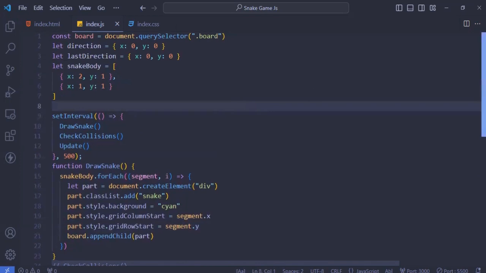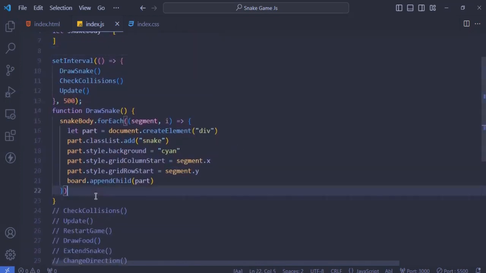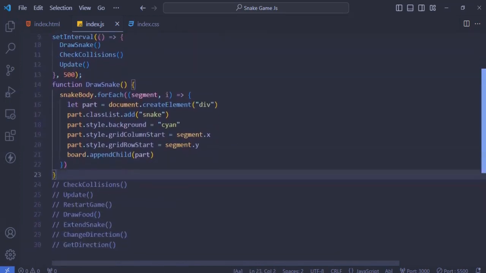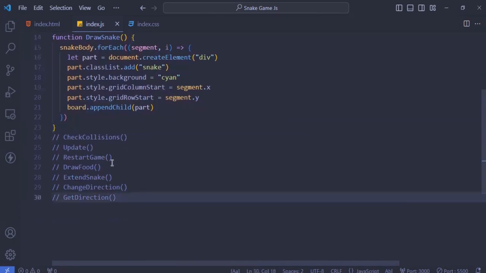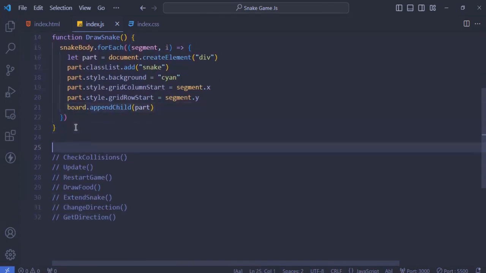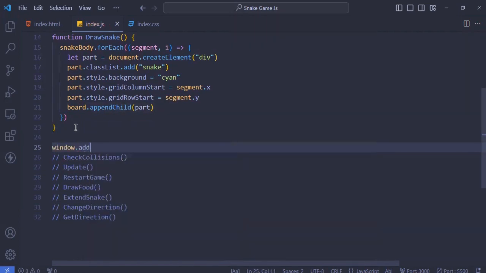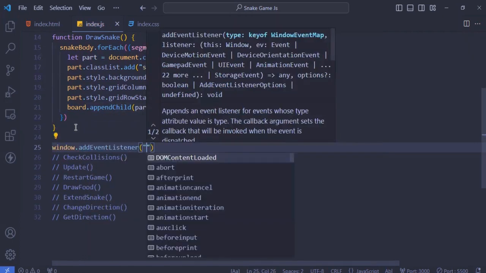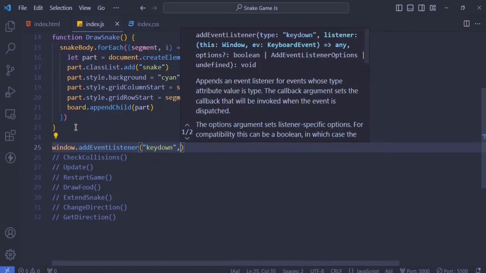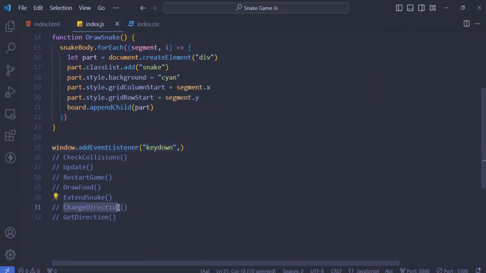All right. Next, let us make the change direction function. We're going to add an event listener of keydown, and in that we are going to pass in the changeDirection function, which I'll just create over here.